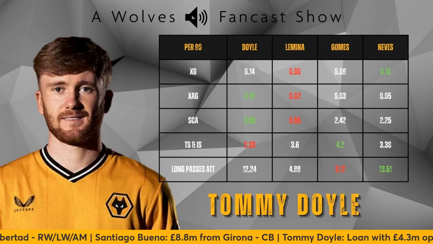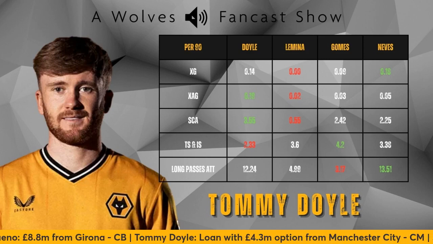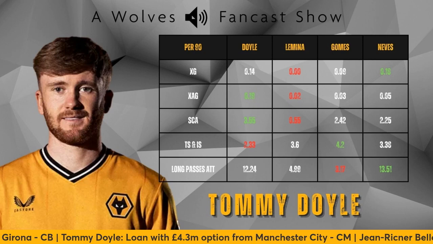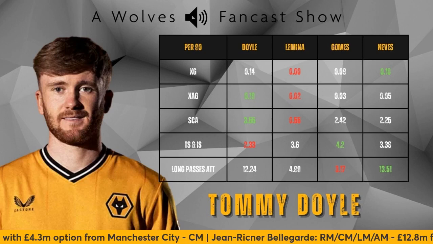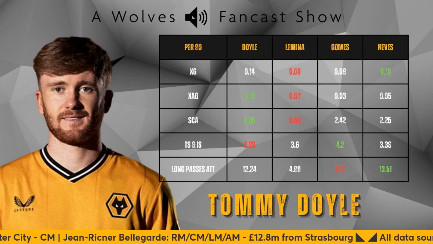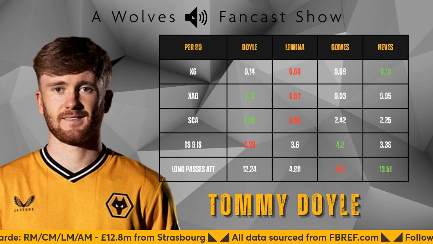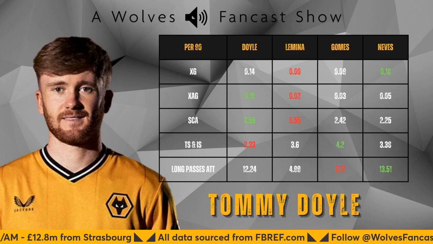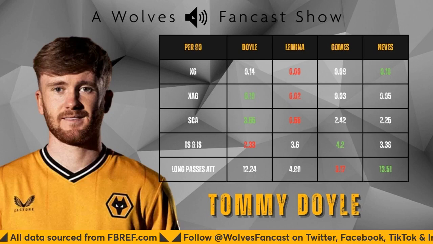And I think that's something that we're lacking slightly when you look at the type of midfielders that have been playing so far. Lemina and Gomez, very combative, very aggressive, but not necessarily players who are going to be totally incisive. You can see the really, really low numbers that Mario Lemina has posted from an expected assisted goals metric as well, and shot creating actions. He's obviously not given that remit to do so.